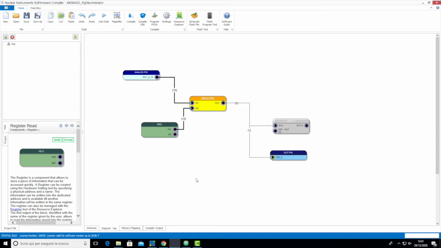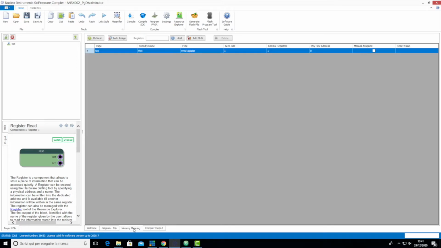In order to do this, we choose the memory mapped tab in the mapping tab in the software, and press refresh just to see that all registers and peripherals are discovered by the tool, and press auto assign to assign an address to the element. We can also manually assign an address by checking manual assign and setting the address.